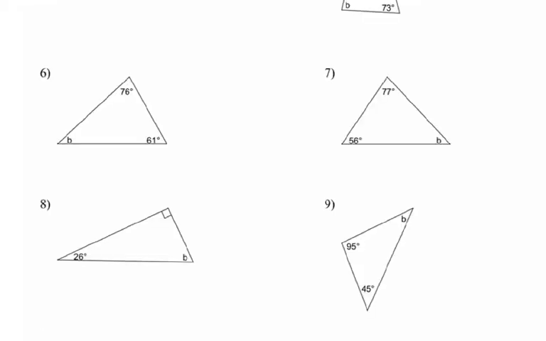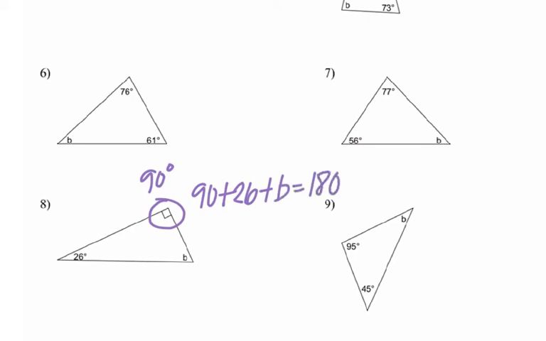Okay, so now I want to skip down to number 8, and you'll see something different. Right here, this symbol is also an angle measure. If you have that box, you should have noticed in your types of triangles, this is a right triangle, which means this measure is 90 degrees. So when you work this one out, you're going to say 90 plus 26 plus B equals 180. Even though there's not an actual angle measure there, that box lets you know that it is 90 degrees. That's like having 90 degrees written there for that angle.